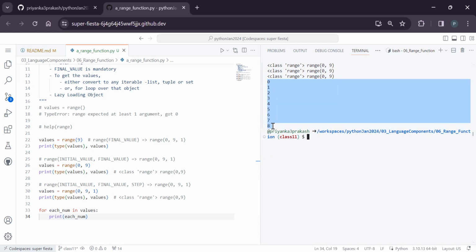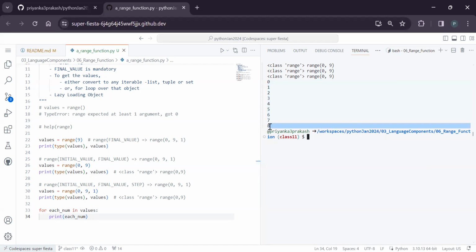That's what I told you in indices and slicing. Same thing here also. Whenever there is a boundary, it will go till the last value but doesn't include the last value. What is the last value? 9. So 9 will not be included, so minus 1, meaning 8. Till 8 only it will come. And did you see the step is +1? That's why you are getting every value.